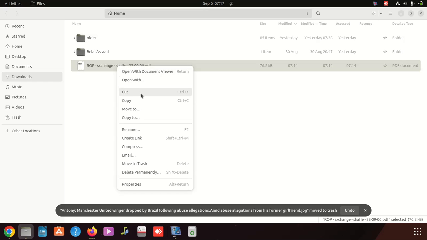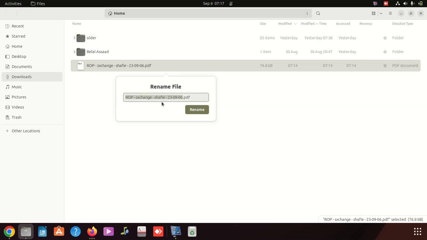Now you can rename this, the proof of payment, instant payment.